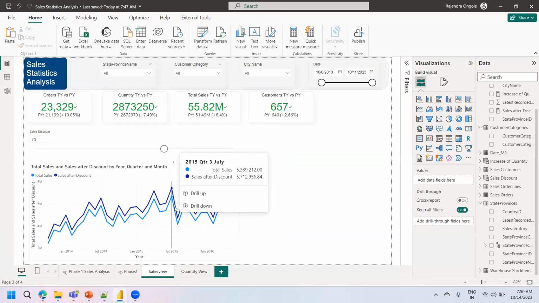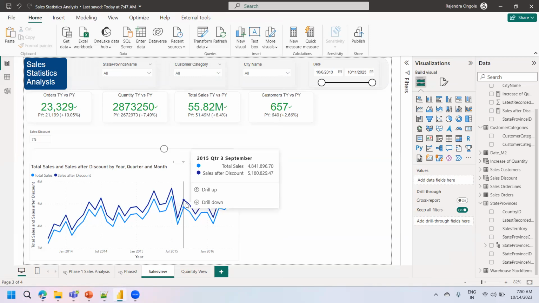First, is that a measure or a calculated column? To find out the difference, I'm still asking, is it a calculated column or a measure? It's our turn. Responses please in the chat. Good. It's a measure because here we are working on the number part. We need to find out the difference between the sales after discount and my total sales. Just a subtraction only.